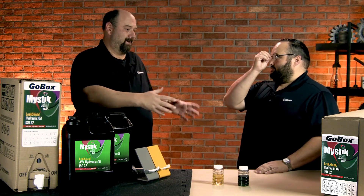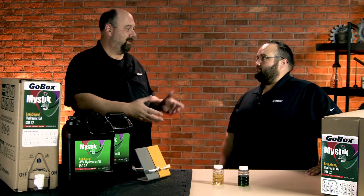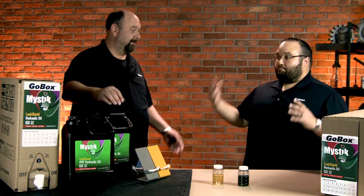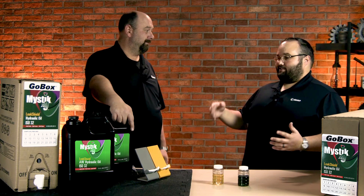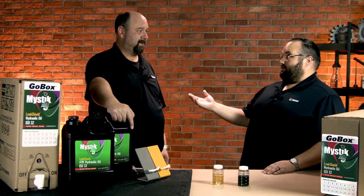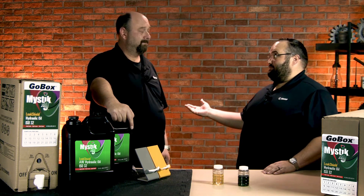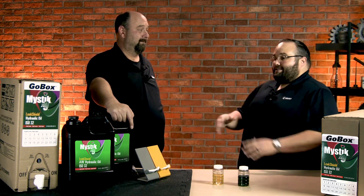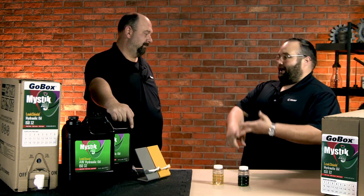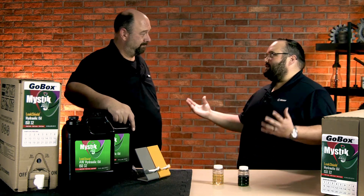And not just costs of the parts — you're talking about the time it takes to repair. We know the biggest cost associated with failures is not necessarily the labor or the parts; it's usually the downtime, the loss of production. If we're avoiding downtime, that's huge. And this is just the tip of the iceberg in savings — there are absorbent costs, handling costs, disposal costs. It goes on and on.